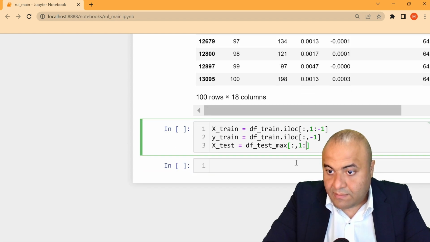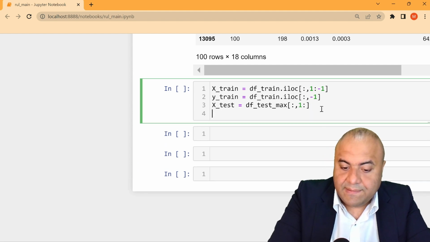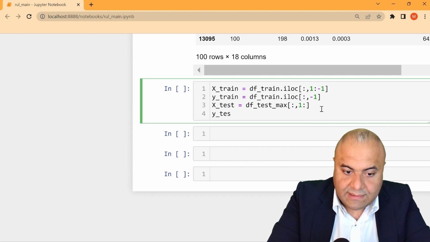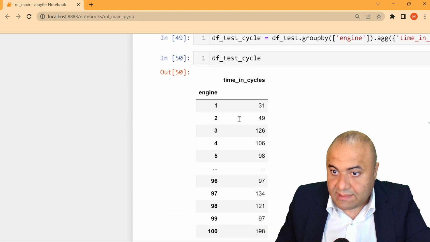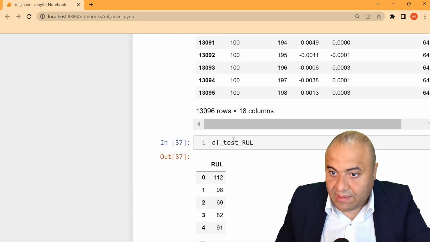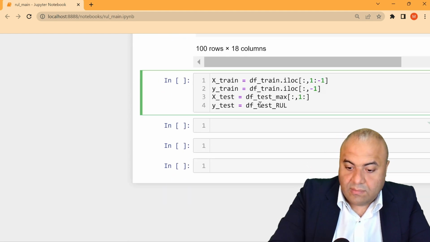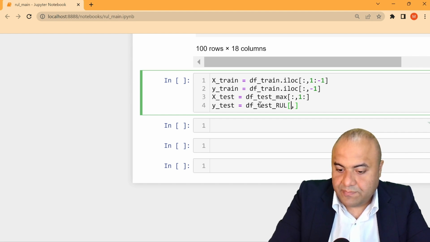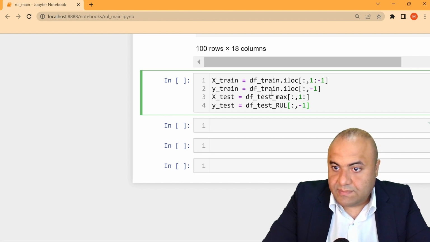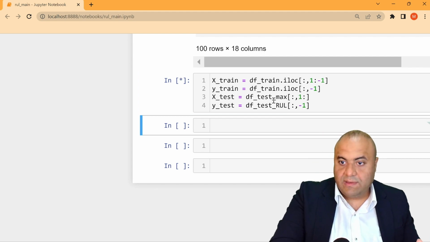Now the last one is y test, and y test we already have. That is what came with this, TF-RUL, and this time we only need to take the last column. We don't want the engine. So here we are pretty much ready. We run this one.